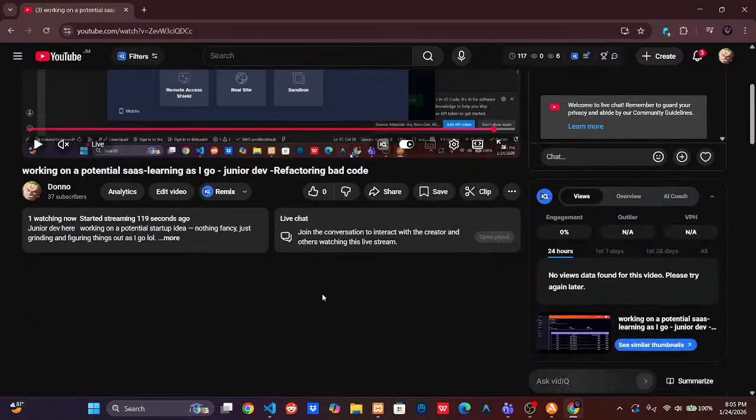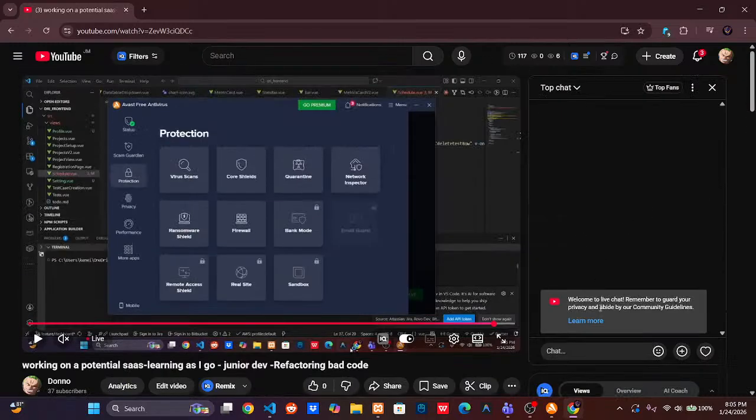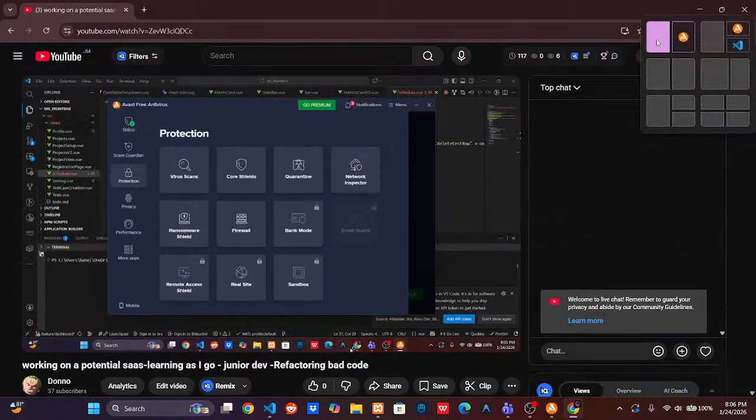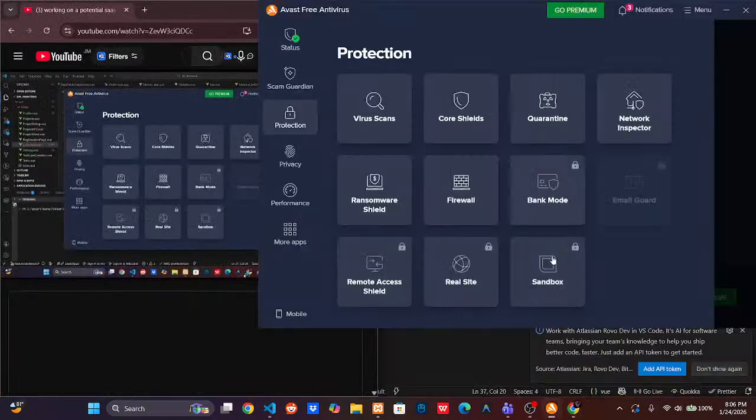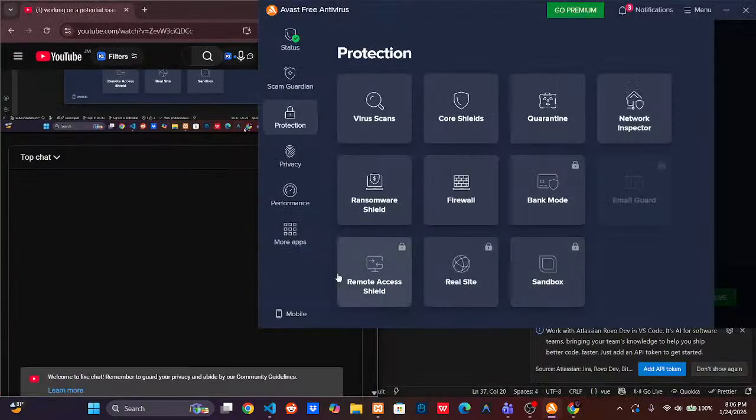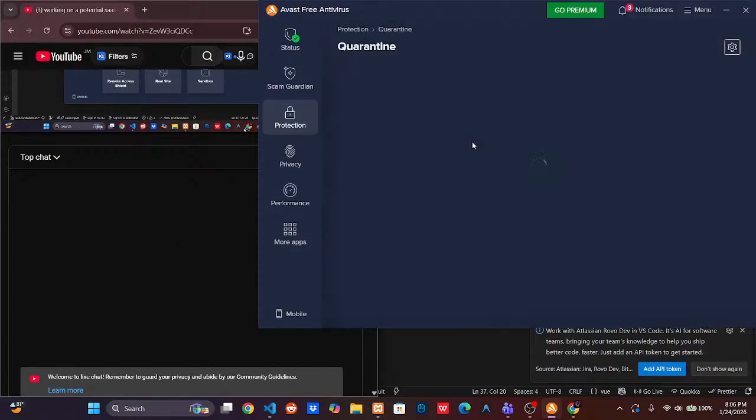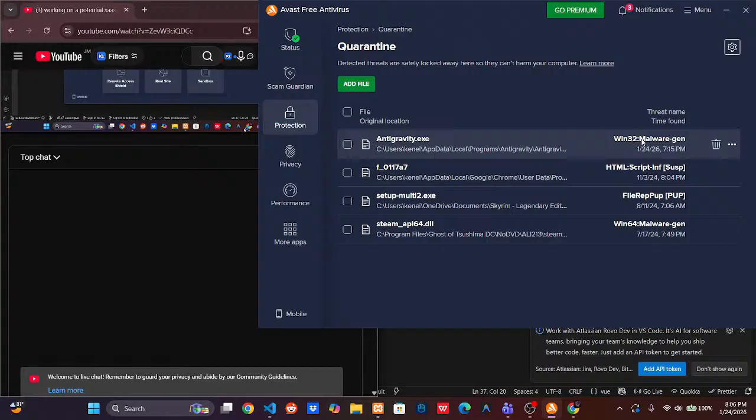So some, let's see. Alright, so it has something to do with this amount of quarantine. Yeah. It's saying something about this malware gen. I'm not sure what it is.